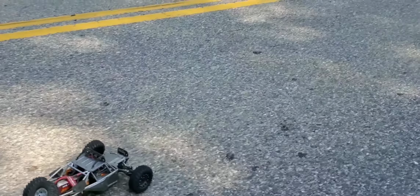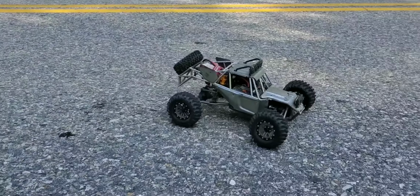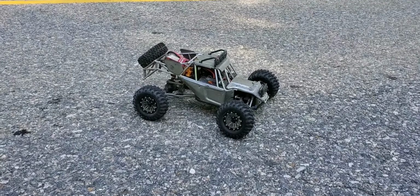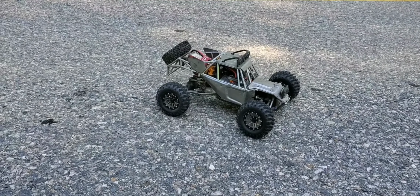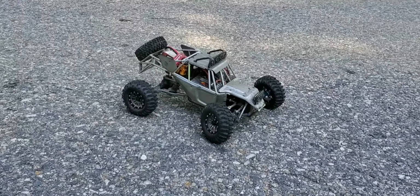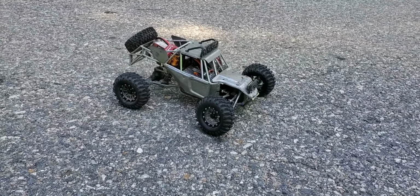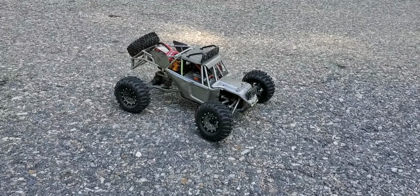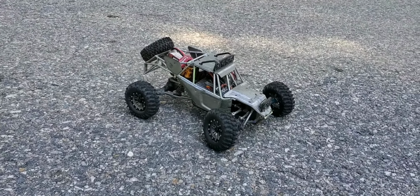Well, that's gonna be it for this video, guys. Sorry, I'm having a little bit of difficulty with drive shafts. Obviously, I'm gonna try to get it together. A little bit frustrated right now, so I'm cutting this video off right now. I'm just a little bit sad that I keep destroying drive shafts, but this truck is just not made for it. I really need to find me like a nice 10th scale MT with some universal shafts that can handle the power.